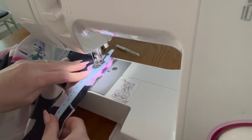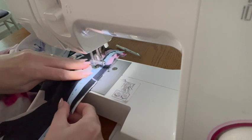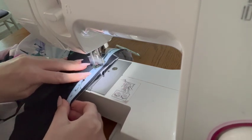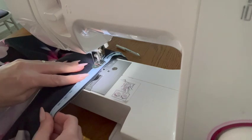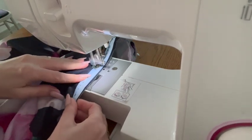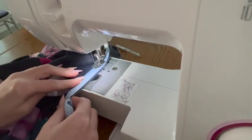Zip time. My biggest tip for installing any type of zip is baste your zip in first. This allows you to have a quick fitting of your garment before you install the zip. There is nothing worse than actually fully sewing in a zip to find out your garment doesn't fit and then have to seam rip. It is a nightmare.